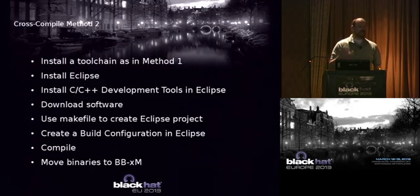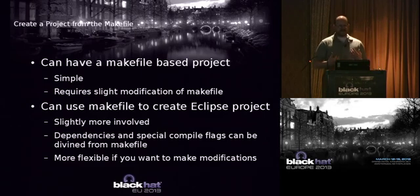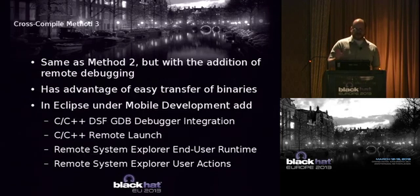Another option, if you like to use Eclipse, you can install these things in Eclipse. I'm not going to go into this in detail, but basically you can use Eclipse to build the stuff. If you have a makefile, you can import that into Eclipse, or you might not want to do that because then Eclipse doesn't work as well with it. But in the slides, it'll tell you how to go through those steps.